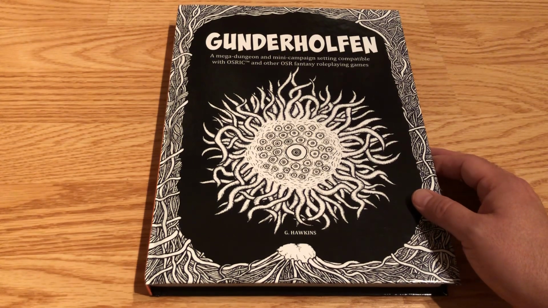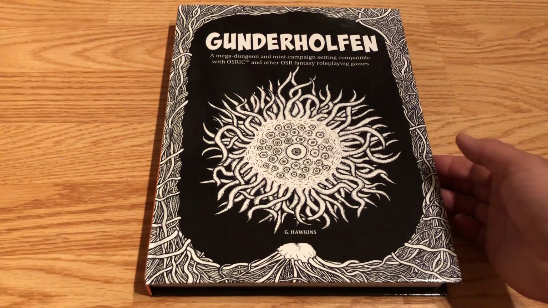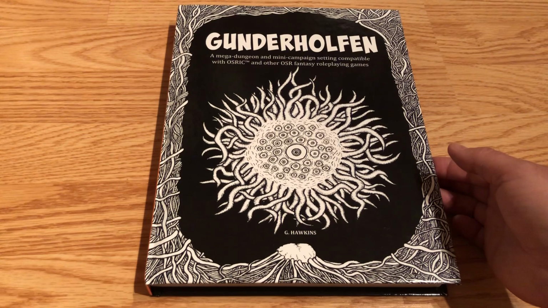The PDF itself, I think, is only $10. So for 400 and some pages, you get all this content. If you play AD&D, if you play any OSRs, it's fully worth checking out.